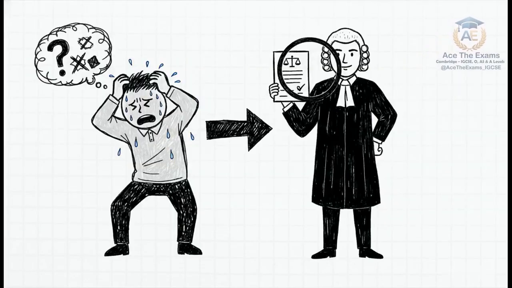Look, top-scoring candidates demonstrate true evaluative thinking by doing exactly this. They don't just calculate. They question assumptions. They consider different mathematical perspectives or alternate approaches to the same vector problem. And most importantly, they justify every single one of their decisions with rock-solid mathematical evidence. When you adopt this specific mindset, you are transforming from a stressed-out student making a desperate guess into a confident, authoritative barrister proving a mathematical fact.